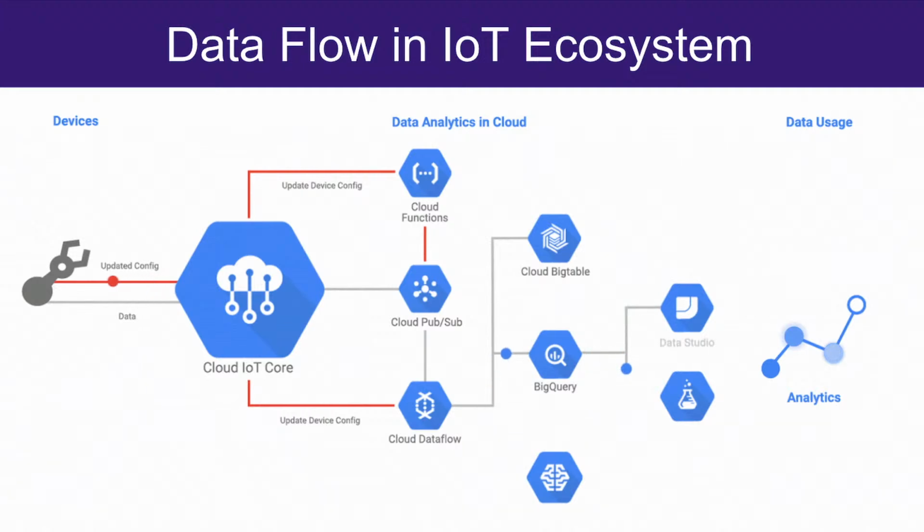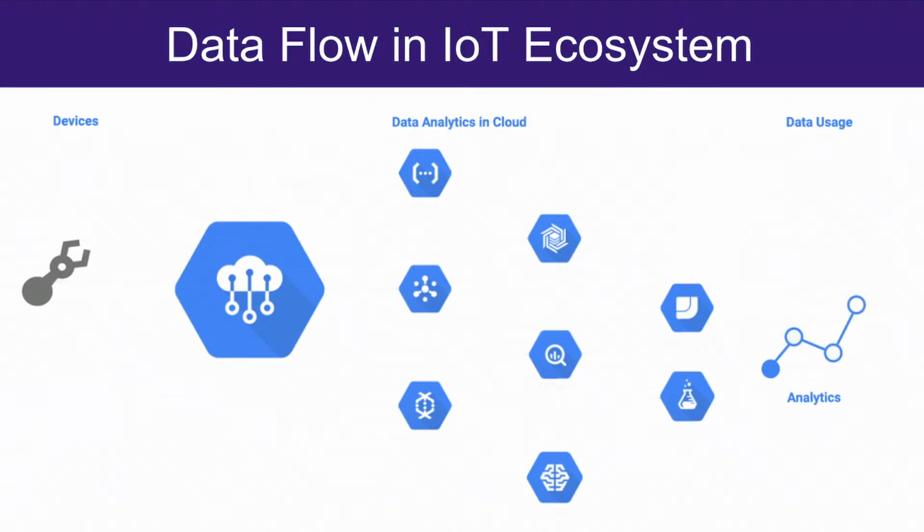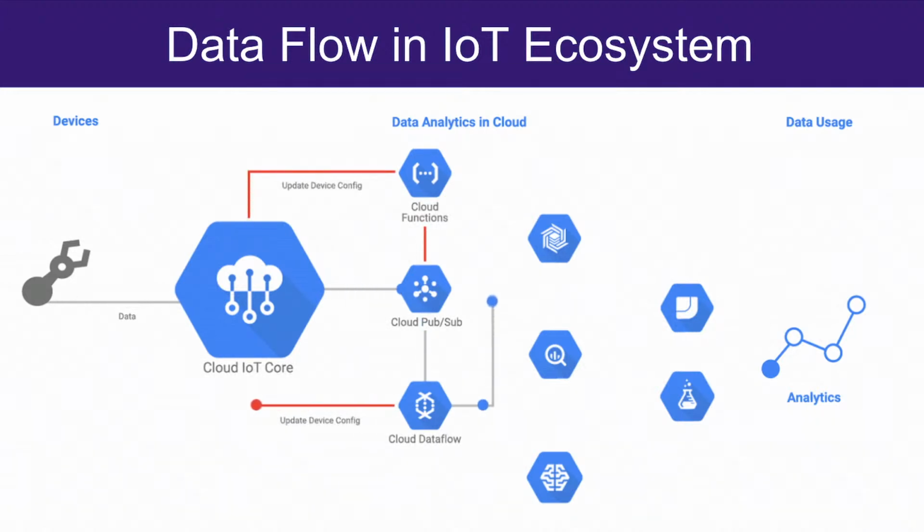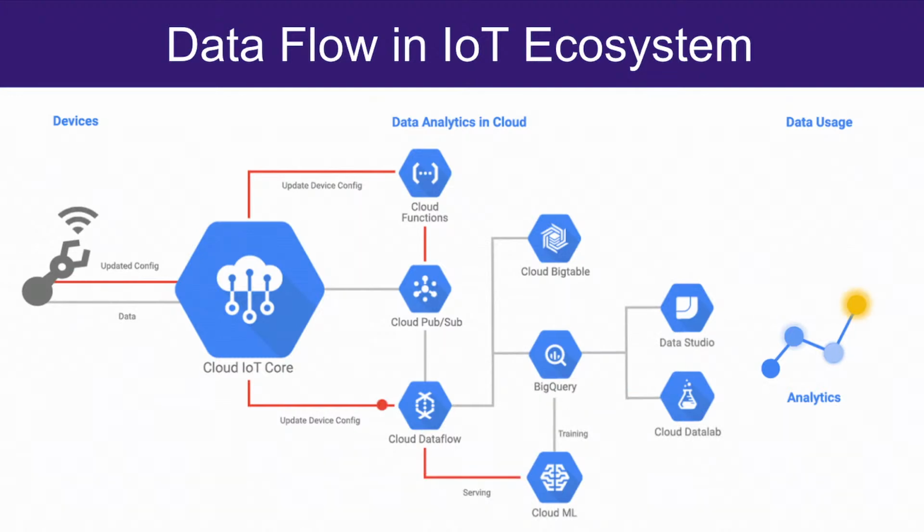This is how data flows in an IoT ecosystem, from devices to the cloud, and then after processing it reaches the end user. And this happens in the opposite direction as well. This is the model of Google Cloud IoT Core, and we have other cloud platforms such as Amazon Web Services, AWS, Microsoft Azure, etc. Today we are going to use ThingSpeak.